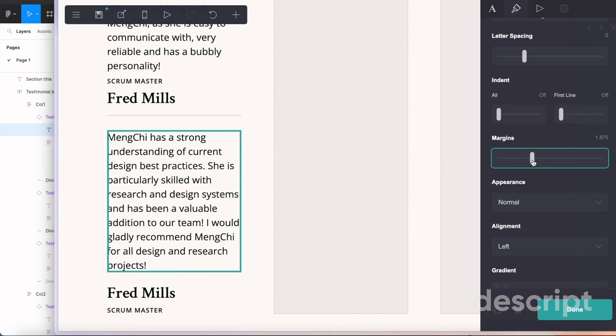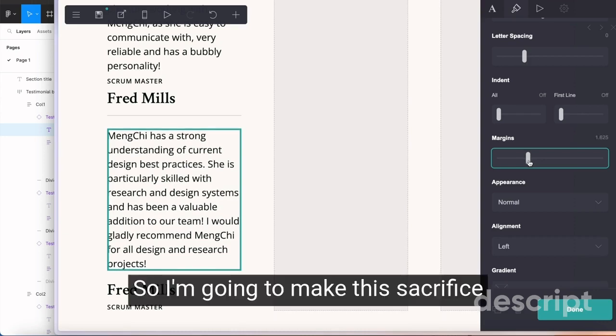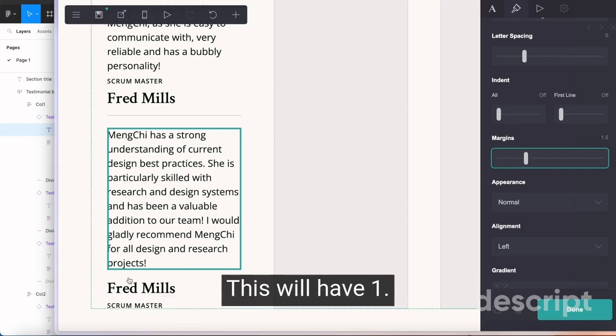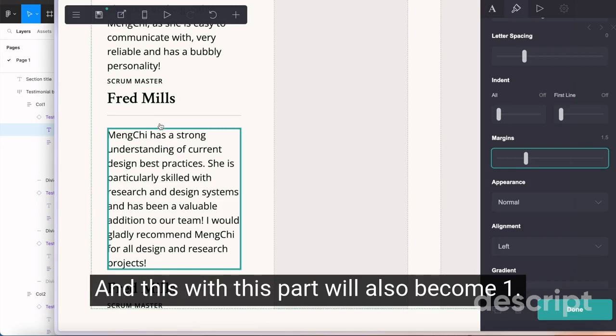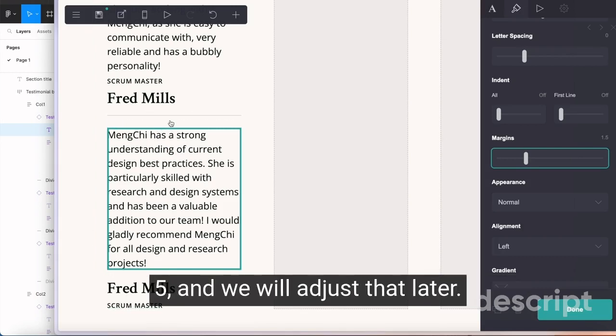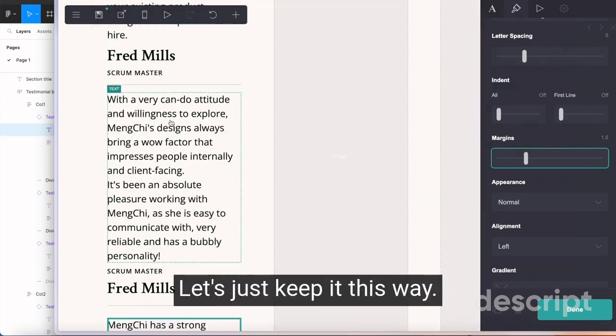So I'm going to make this sacrifice. This will have 1.5, which is the 24 that we want, and this part will also become 1.5, and we will adjust that later. Let's just keep it this way.